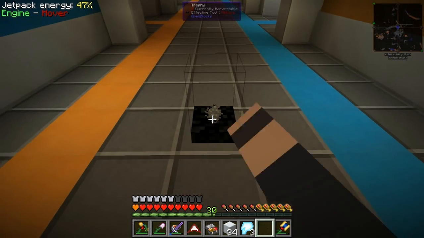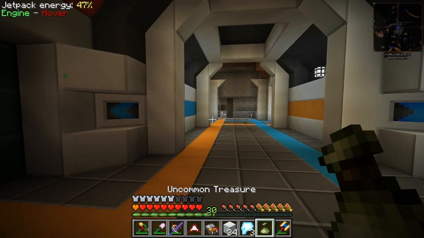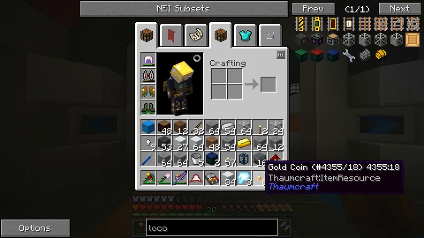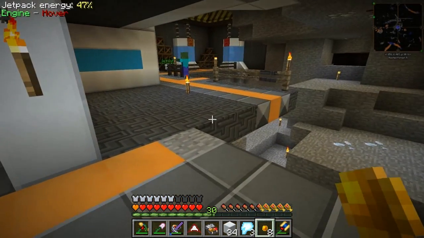Makes a terrible noise. Oh man. Okay. And I got one of these uncommon treasure bags. Got some gold and gold coins. Nothing too fancy. And I'm just in the middle of adding an intersection here.